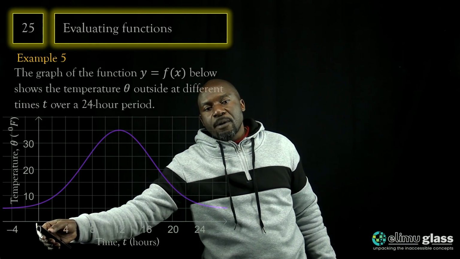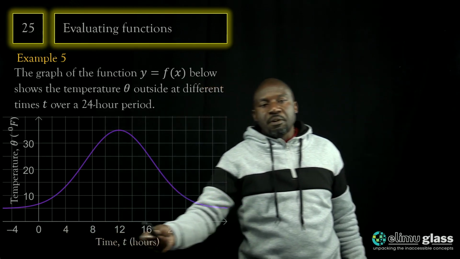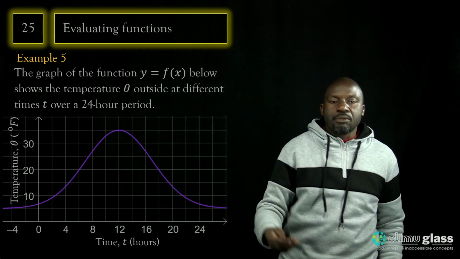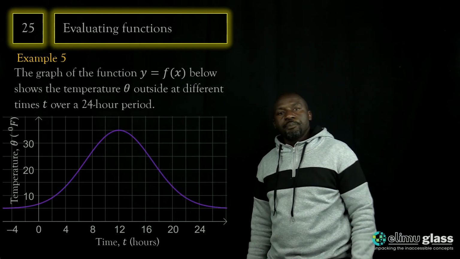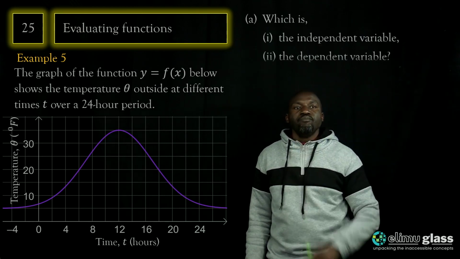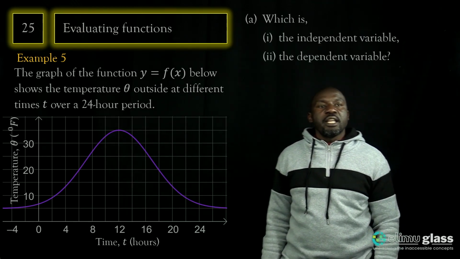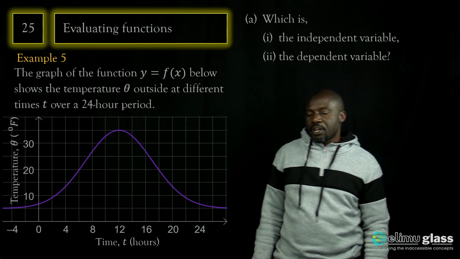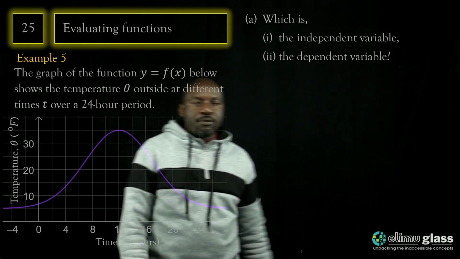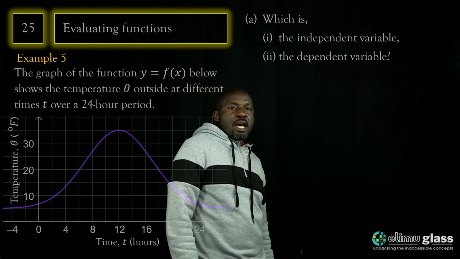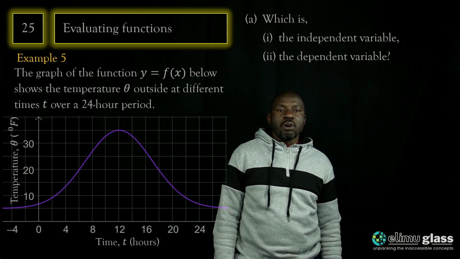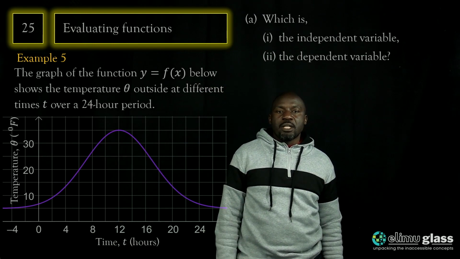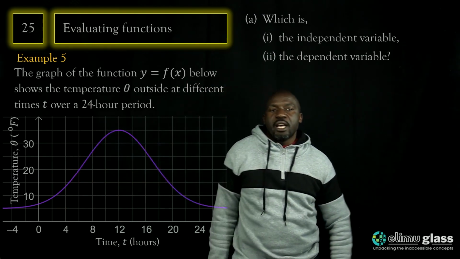Time starts here, okay? So between 0 and 24 hours later, the temperature increases to a maximum and then drops again to 0, right? So what's the question? Which is the independent variable for this case? Which one is the independent and which one is the dependent variable? You can pause and think about it for a moment, but it should really be straightforward. I'm writing the answer now. So the x, the one on the horizontal axis, is the independent variable. What goes on the y-axis is the dependent variable.